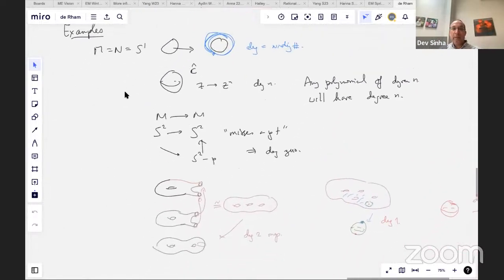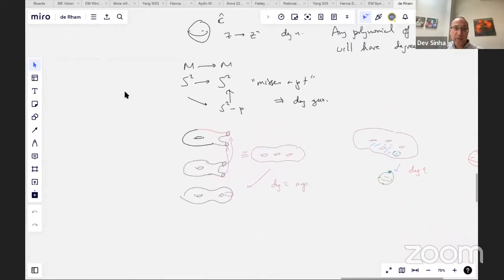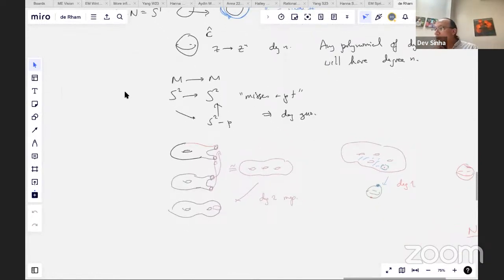So that's degree. Degree is taking two manifolds of the same dimension, looking at maps between them and saying, okay, how many times does one cover the other? A branched cover is a good example of degree, but it doesn't have to be, it can be an arbitrary map. Again, it can be a constant map. Constant maps are all degree 0. Any map which isn't surjective onto the image is degree 0. I want to now go from degree to linking number.